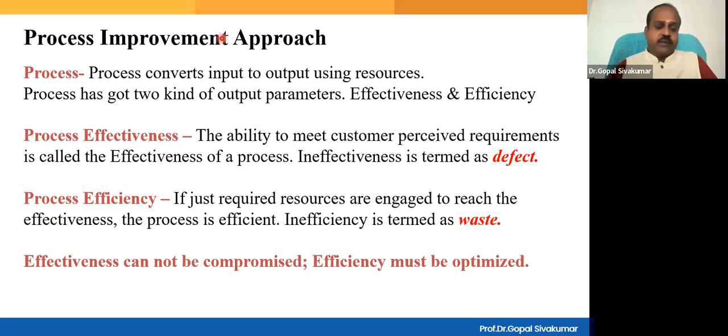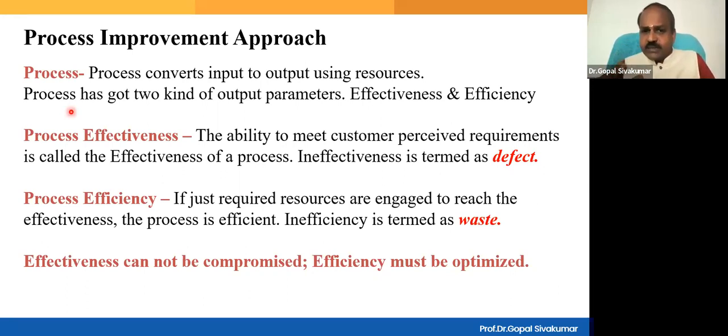Right after my session, you are going to have a live exercise where you will be calculating DPMO using the GEMS chocolates, right? So if any defects are happening, you need to immediately understand your process effectiveness is not sufficient. Hope all of you understand. If your process effectiveness is not sufficient, that's the reason why rejections are happening.